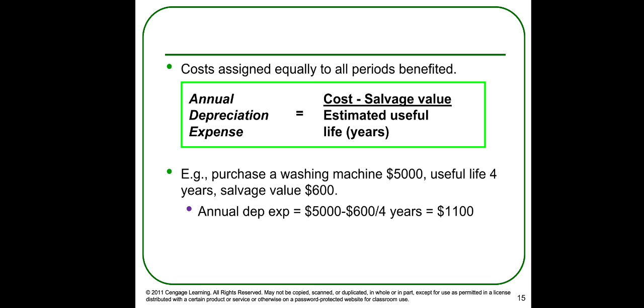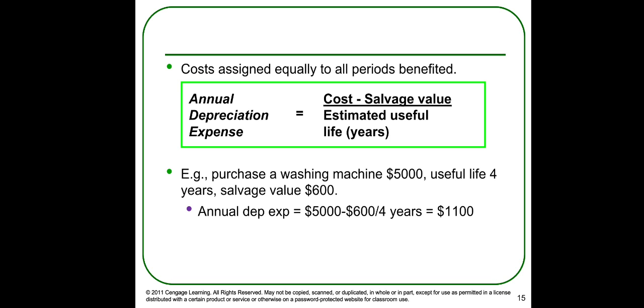Okay, there are several methods that can be used to calculate depreciation for a fixed asset. The typical one, or the common one, is called straight line method. So for this course, you have to know how to calculate the depreciation using straight line method. Okay, see here. So how to calculate the annual depreciation expense? So in accounting, when the value of the fixed asset decreases, it is recorded as an expense. We call it depreciation expense.